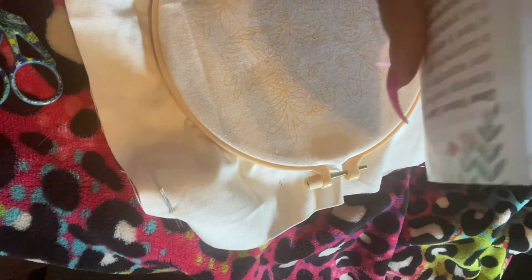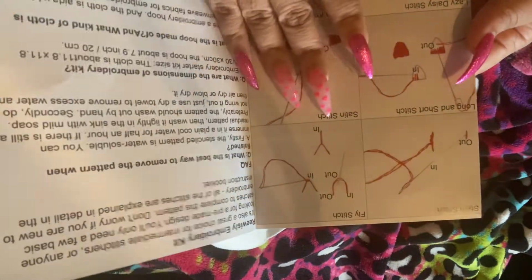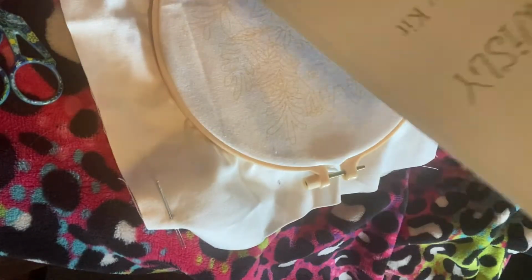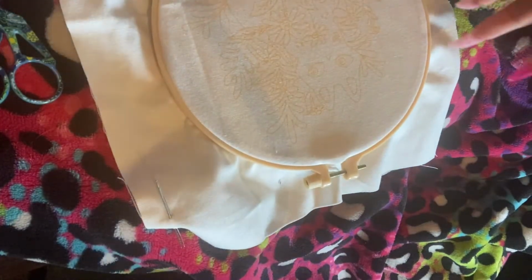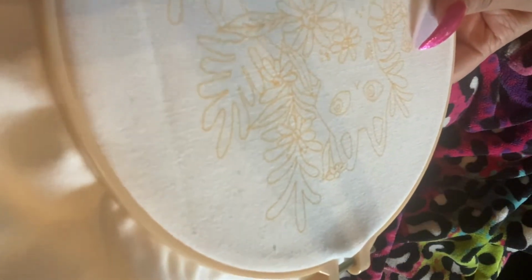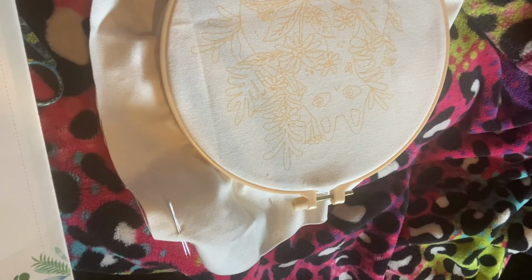And this is a little booklet they give you talking about the different types of stitches that you'll work on in your kit, so you have an idea. Personally, I like to go on YouTube and find videos of how people go about these different types of stitches. There's going to be a lot of leaf stitches with this. It's actually a cat just sitting amongst a lot of cute flowers and foliage.